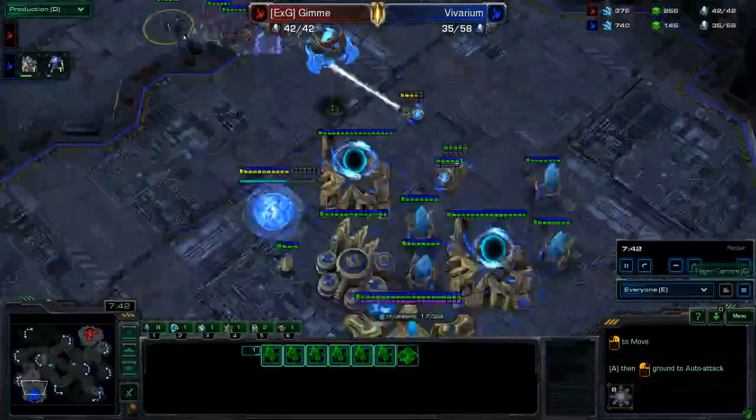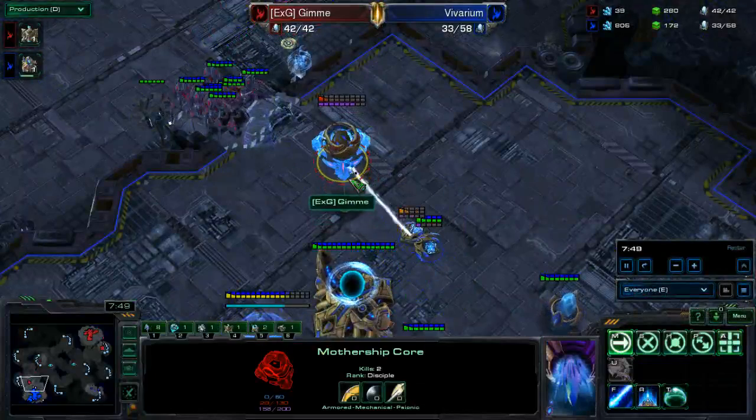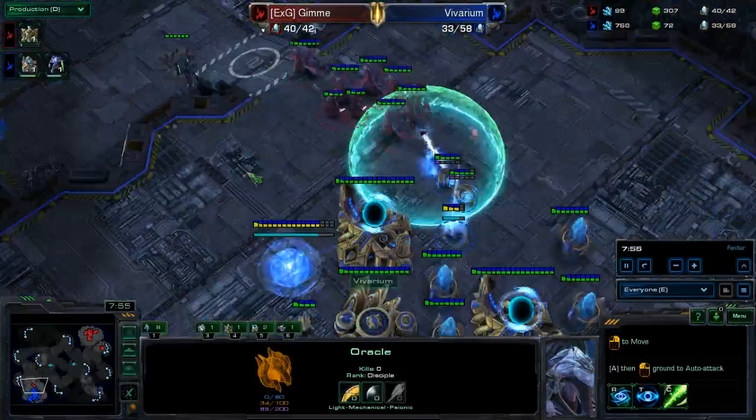He's trying to move into the front. That's probably his main mistake here. He's also trying to take out these sentries. The Mothership Core about to go down if he was just attacking it. The Oracle just sitting here, 34 health now.